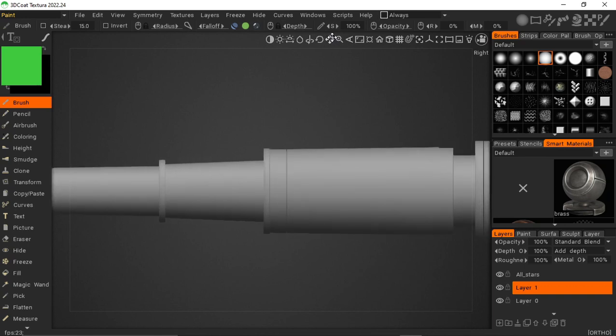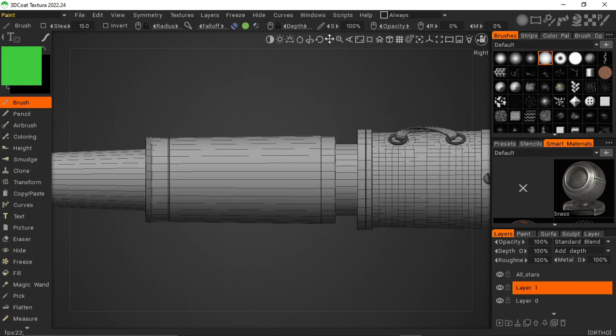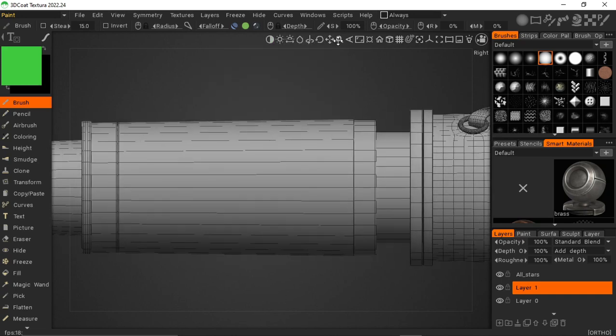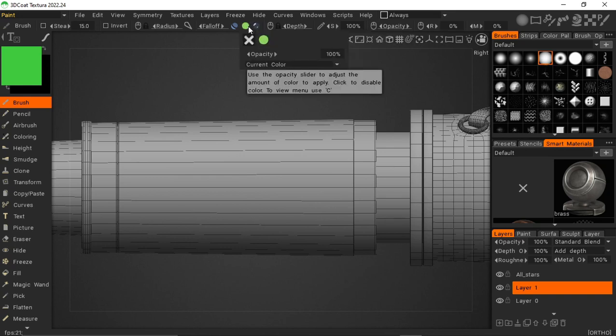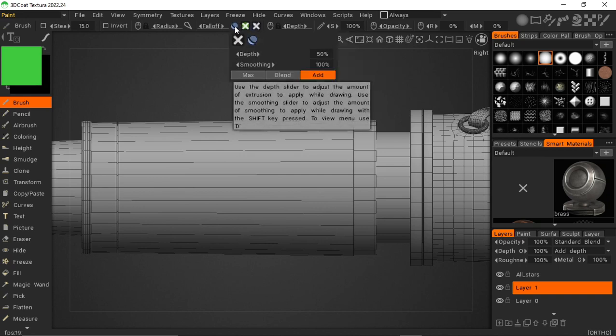So what I want to do first, if you press the number 4, not on your numpad, the number 4, it's gonna show you your model's wireframe or your model's geometry. From there, I want to see the lines so that when I add my normals, I know exactly where I'm adding them. So right now we're gonna use strips. Since we're only adding normals, I'd like to turn off the color channel and the glossiness channel, so I remain only with the normals channel.